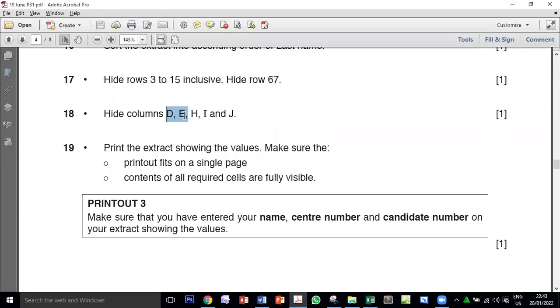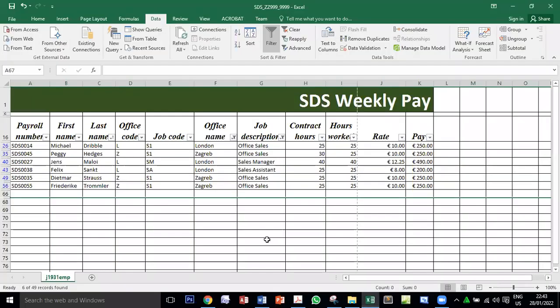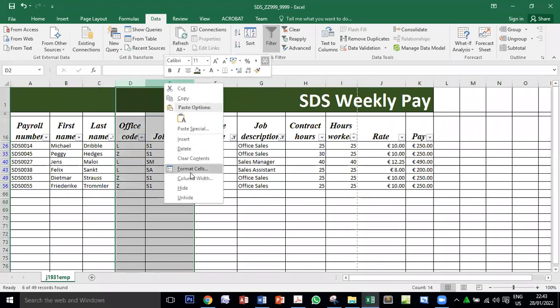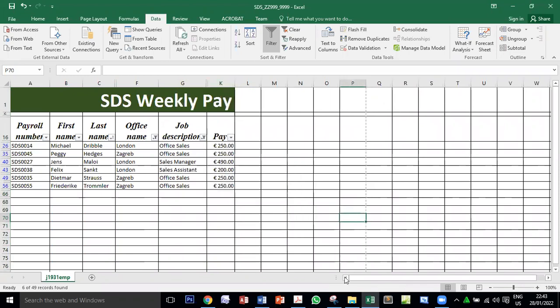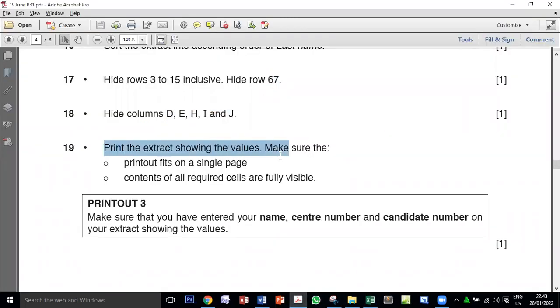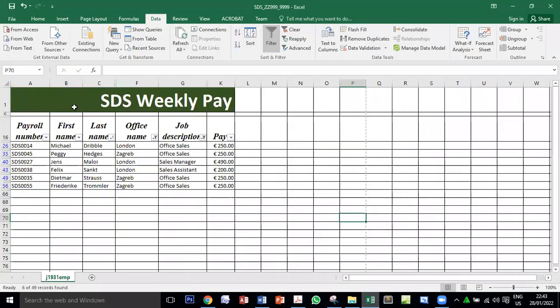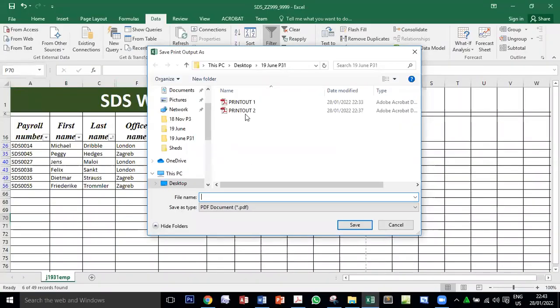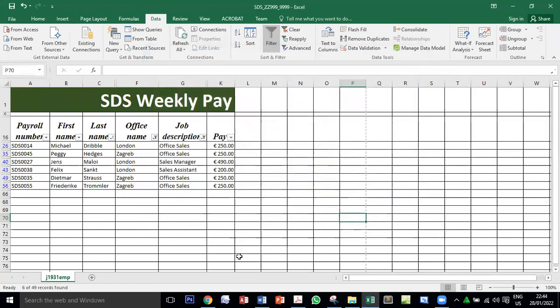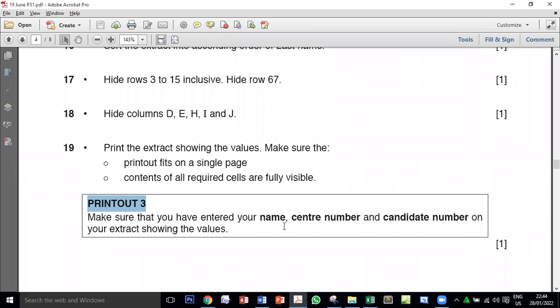Hide columns D, E, H, I, J. Hide D, E, H, I, J. Okay, printed like this. And this will be print out 3. So print PDF, print out 3. Now the question is complete.